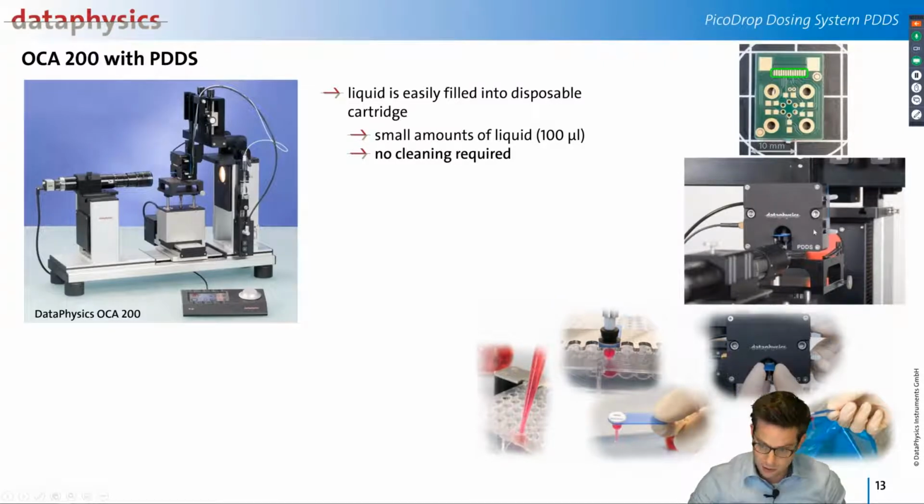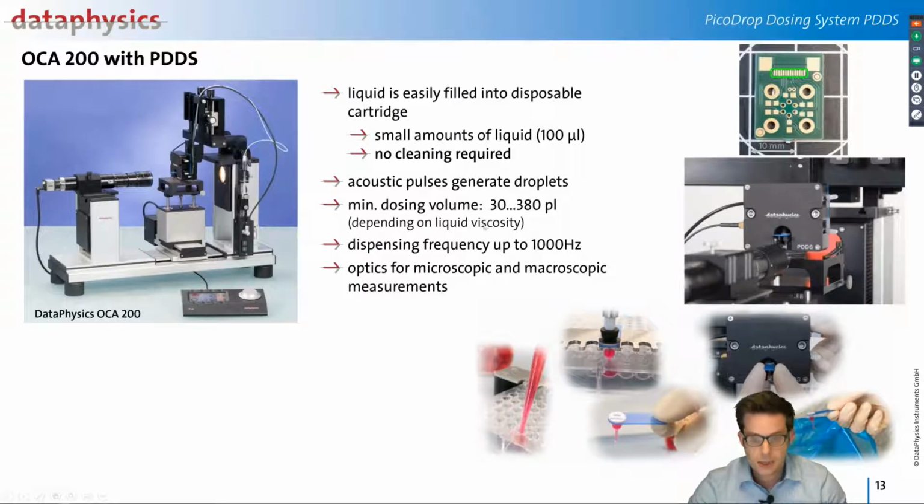Then you insert it into this holder, and the holder, the picoliter dosing system, generates an ultrasound pulse. You can imagine it just like a noise. And when this noise is generated, of course the remaining air up here is compressed. And from this compression and relaxation, a tiny drop shoots out of the nozzle. So we can dose liquids, whose viscosity is not too high, in amounts of around 30 picoliters. And we can do it at a very high rate, 1000 drops per second. For our dental application, this is not so important, but the small drops are very important.